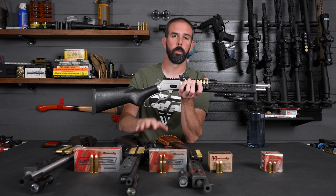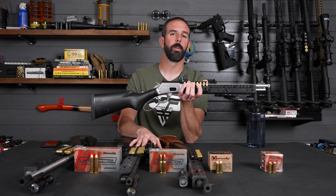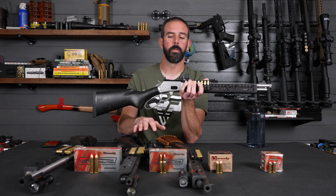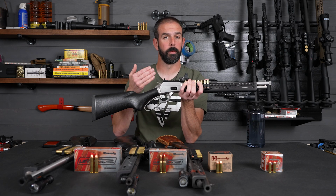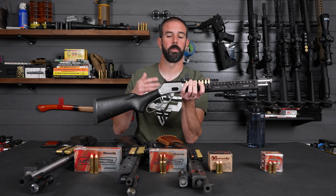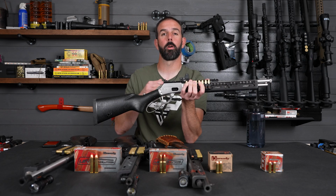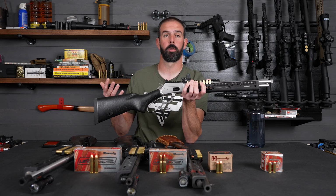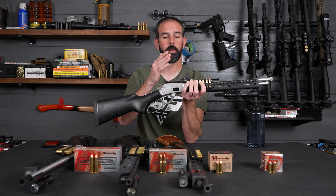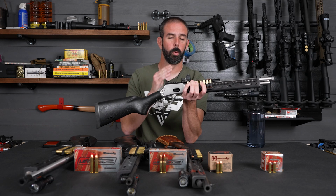When it comes to the low power variable, it's a great optic, but you've got to worry about scope shadow, eye box, that whole alignment. And as Clint mentioned, if you set it up for one shooter, it's going to be a little bit different for the next shooter. If your wife or your child has access to this for home defense, that low power variable is not going to be a good option across multiple people. Everybody's eyes are a little different. With a red dot, you don't have to worry about it. It's very heads up, very eyes on. You can easily have both eyes open to shoot, and it's just a really good option.